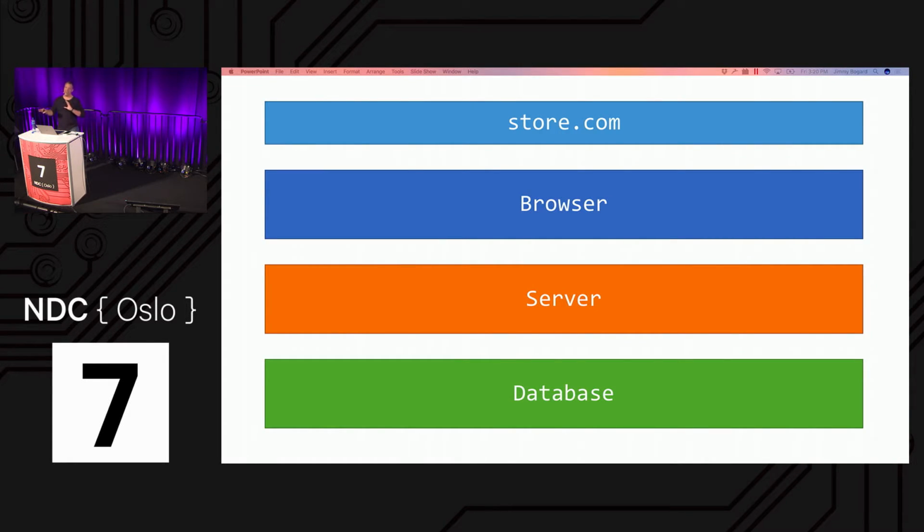Now, it's not exactly a tier because this crosses over to user space, but you can, for the most part, think about it in terms of the application that the user is running. For me, it's typically a browser, but it certainly could be a thick client application, an Electron application, or a mobile application. This is the application that is run on the user's side, and this could be one of the places that we compose. We can also compose before that user gets the information on the server side, or we can compose all the way back to the back end into the database.